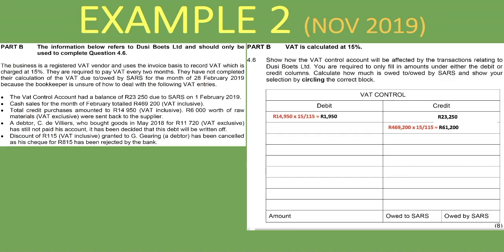So let's continue. We have to do the second portion of bullet point number 3. 6,000 rand worth of raw materials, VAT exclusive, was sent back to the supplier. And we saw something similar in the previous example we looked at, where you're returning something to your supplier. And if you are returning something to your supplier, it's VAT output, because initially when you bought it from your supplier, you recorded VAT input. But now that you are returning it, since you're not going to pay the supplier that amount anymore, you have to reverse it and it becomes VAT output. Alright, so it's going to be 6,000 rand times 15 divided by 100 this time because it's VAT exclusive, and it gives us an answer of 900 rand.